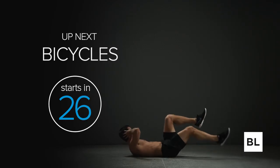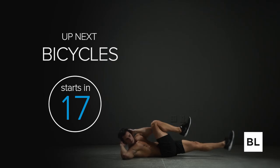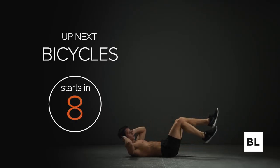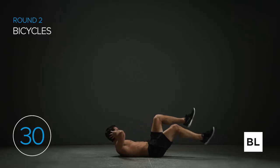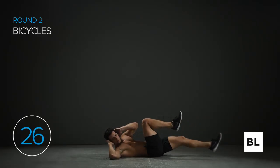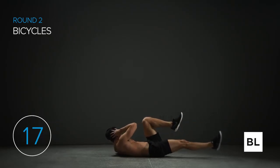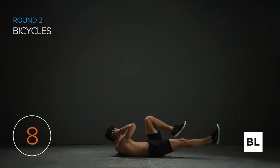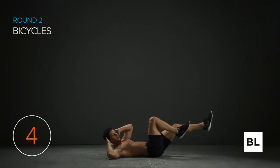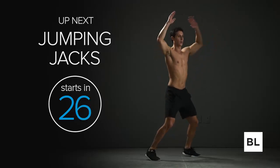We are more than halfway through round two — it's going fast. Bicycle crunches next. Lie on your back, hands behind your head, knees bent at 90-degree angles. Really think about extending your legs completely straight out — most people don't do that. Keep your low back flat against the ground and try to touch elbow to opposite knee. Three, two, one — I want very high quality reps. We're not lifting weights this workout, so let's improve quality. Touch that elbow to the knee, stick that leg straight out — foot hovering just above the ground. You should be feeling a nice burn. Three, two, one — catch your breath.